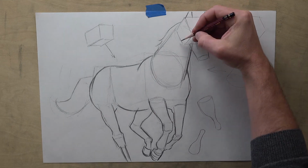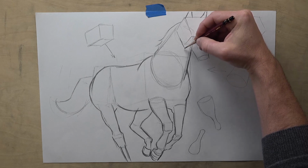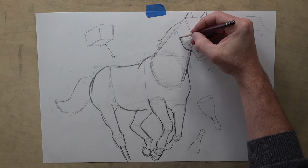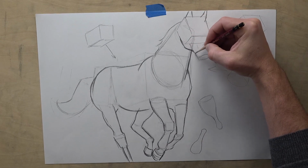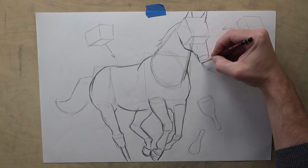And so what I'm gonna do for the face is I'm gonna start out with the lower part of the horse's mouth. I shouldn't say the mouth. I'm gonna point it out on my face. It's his jaw, but there's this whole area on the horse right here, and I'm not gonna get into the specific anatomy, but it's this huge round moment right here on the horse. So I'm gonna jump over to that, and it's like this huge rounded area. And then we have the horse's muzzle or his mouth right here.